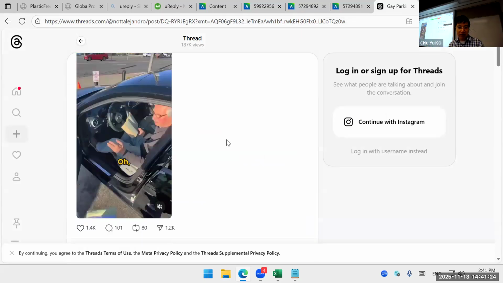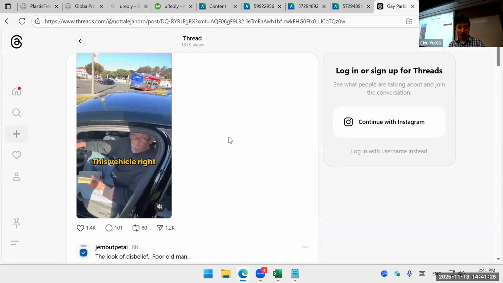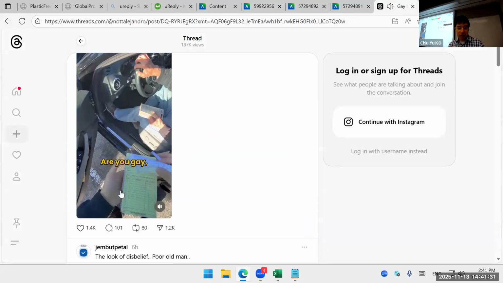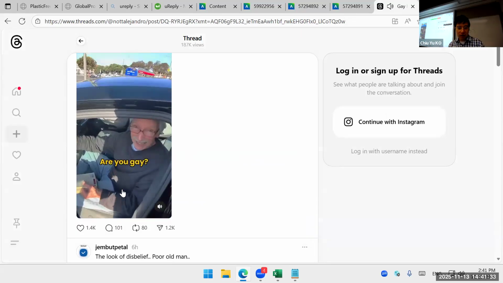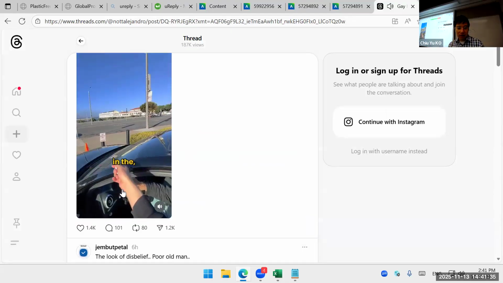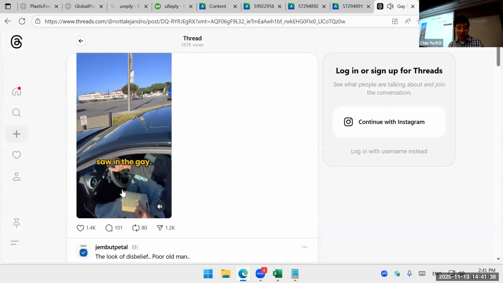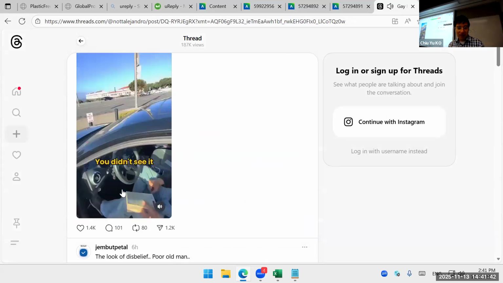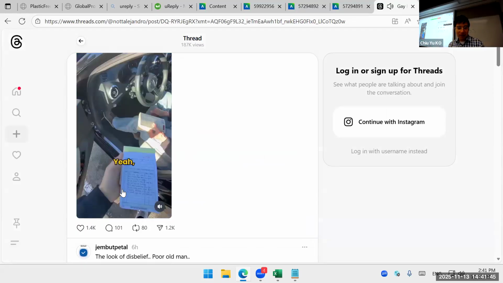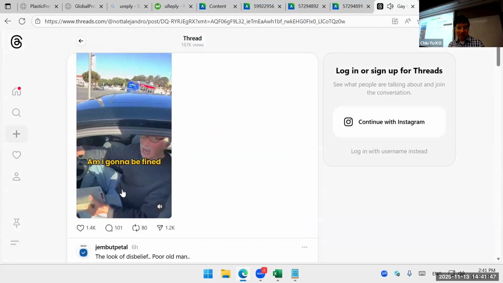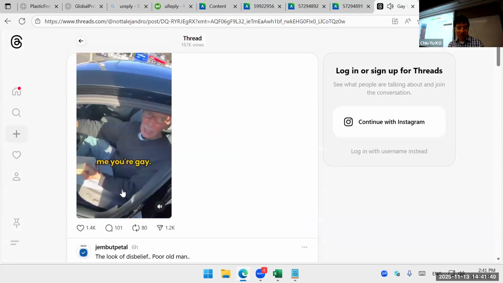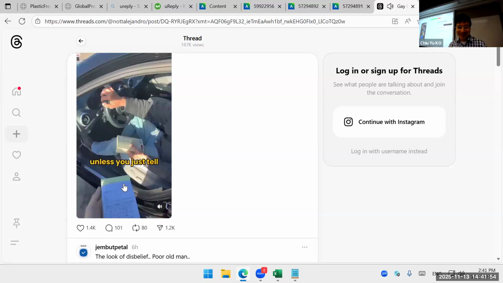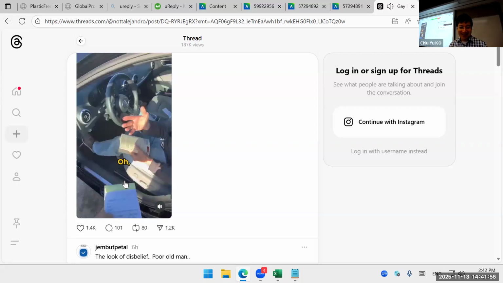Gay parking only. Oh, it's my car, yeah. Oh, it is? Okay. Are you gay by chance? Am I what? Are you gay? No, I'm not. Because you parked right there in the gay parking only. Oh my God, I never noticed that. You didn't see it when you pulled in? No. So what am I going to be fined for this? Unless you just tell me you're gay. Why can't I move? Because you've been parked here already, sir. Unless you just tell me and I'll just scratch it. I'm gay. Oh, you are gay?